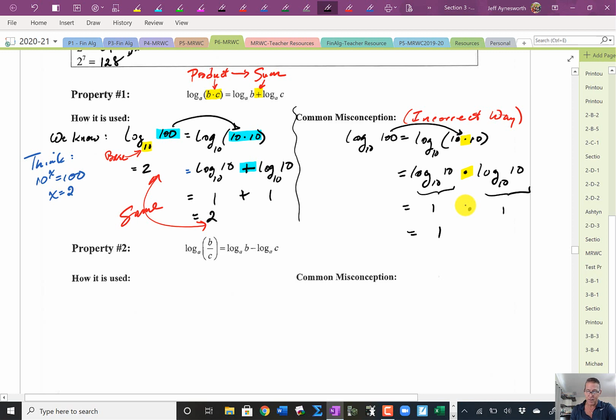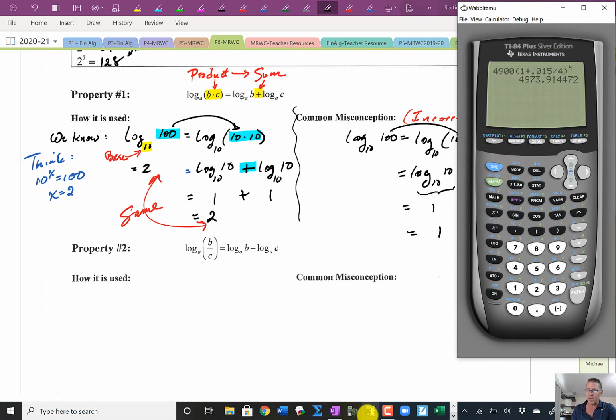You can try this on a calculator. In fact, let's do it. On a TI-84, or Desmos, or whatever calculator you want to use, it has the common log on it. Log base 10 is called the common log. So you just enter log of 100 and hit enter. It doesn't show you the base 10, but everyone should know that the common log is base 10. Even though the calculator doesn't indicate that it's base 10, it's common knowledge. Notice that we get 2. It's not 1, it's 2.